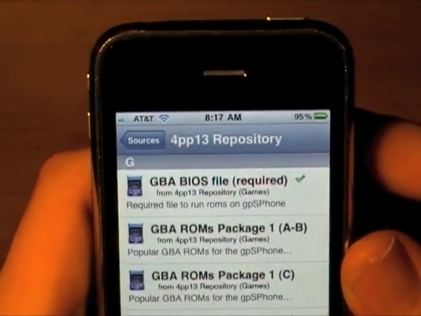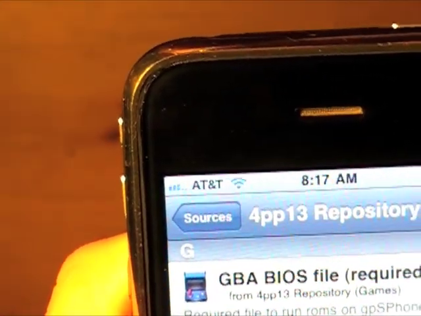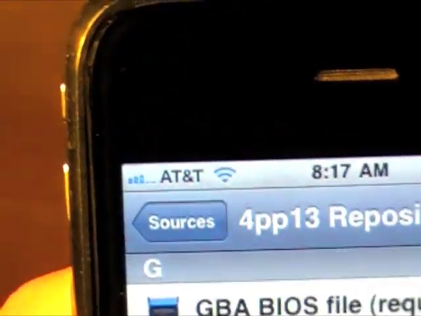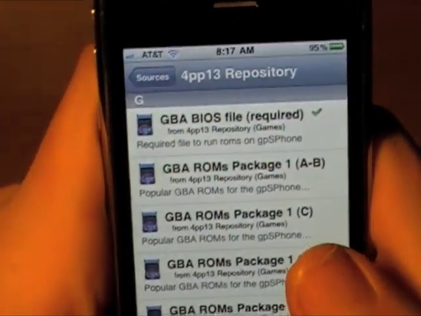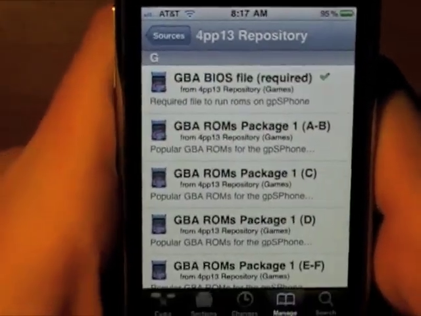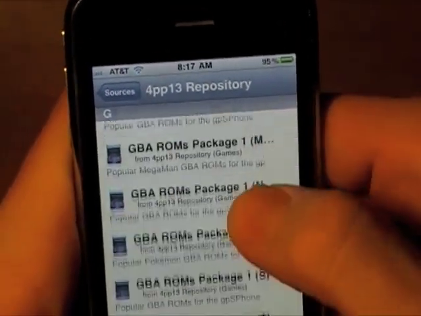First part of the fun part is make sure you have full bars of Wi-Fi. If you're using your neighbor's Wi-Fi, forget about it. I don't know about you, but I'm gonna sound like a nerd here, but out of all the Game Boy Advance games, I prefer the Pokemon games.